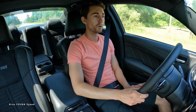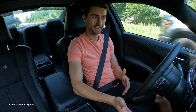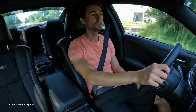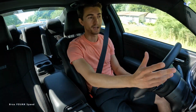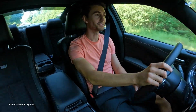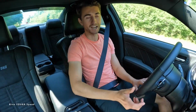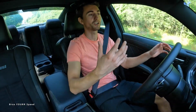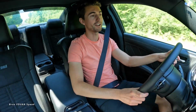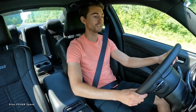It might cost a little bit more, but at least you do have a V8. It's going to sound awesome, of course. So it's a cool blend. I think this is the car for someone who wants the V8, wants something a little bit more economical than the 6.4 liter, or of course the 6.2 liter supercharged motor. So it's decently economical for a V8. You get that muscle car style, the size, the practicality. Of course, that V8 sound, which no other car is going to give you.